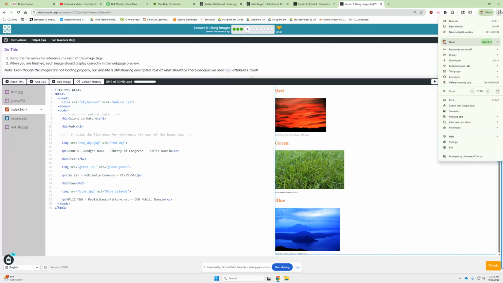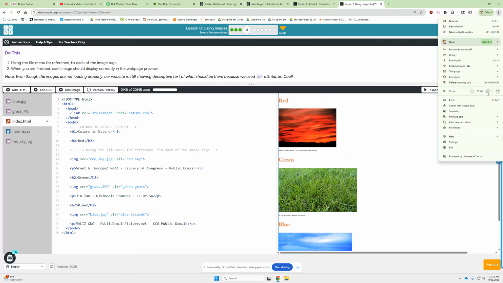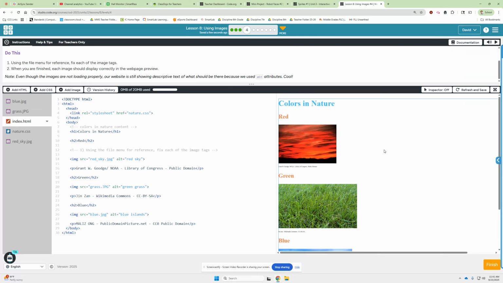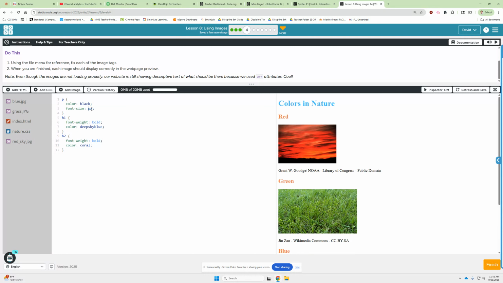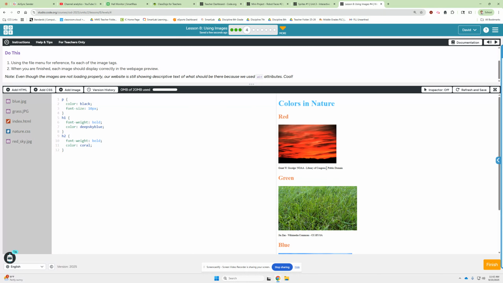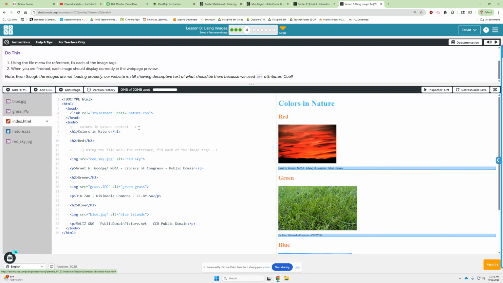I feel like I'm zoomed out a bunch, but maybe not. I don't know. There's just that text is teeny weeny, itty bitty little text. I want to look at the style sheet and see what's going on with that. 6 pixels. Yeah, that's tiny, dude. And now I can read it at 10 pixels. Let's go back. Alright. Just making it a little bit easier to read, you know what I mean?